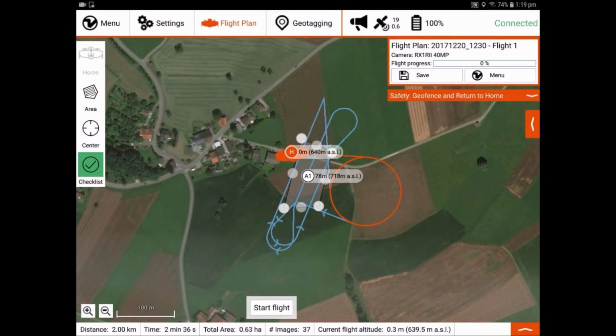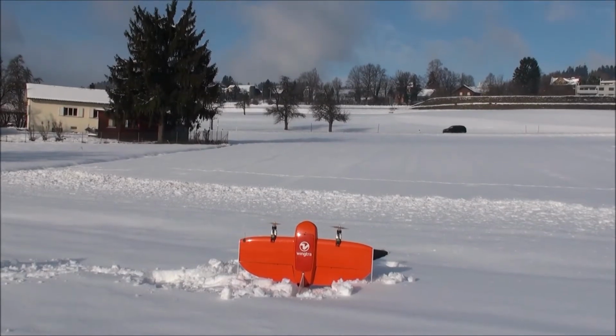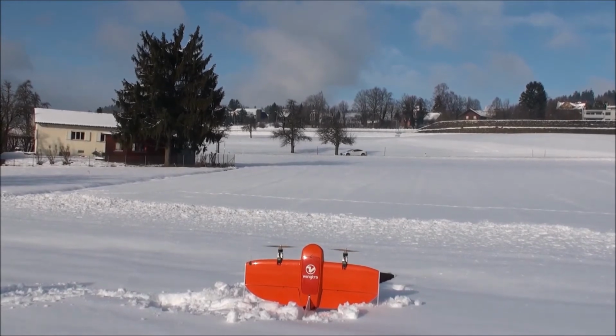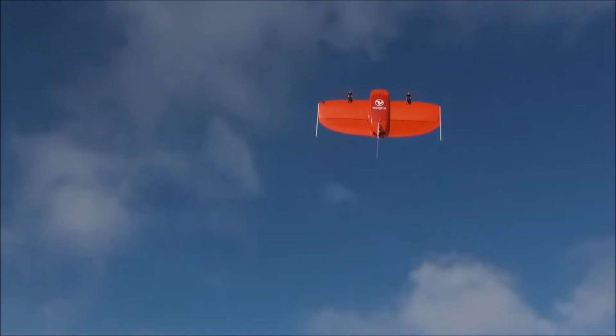To start the flight on the tablet, press the takeoff button at the bottom of the tablet screen and slide left to right. The drone takes off after 4 seconds and rises to the transition altitude. At the specified height, the drone will change from hover, the vertical flight mode, to cruise, the horizontal flight mode.